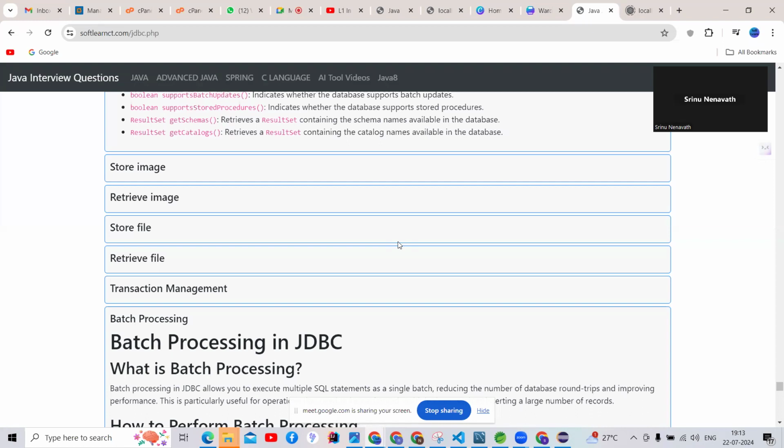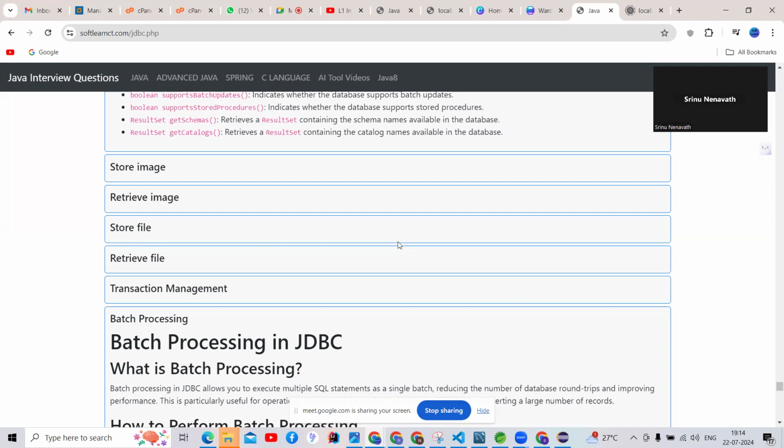So guys, today we can discuss storing images. Before the store images concept, what have we completed until now? In Java, we are using JDBC. By using a JDBC application, we can create a table, insert the data, update the data, and delete the data, right guys?